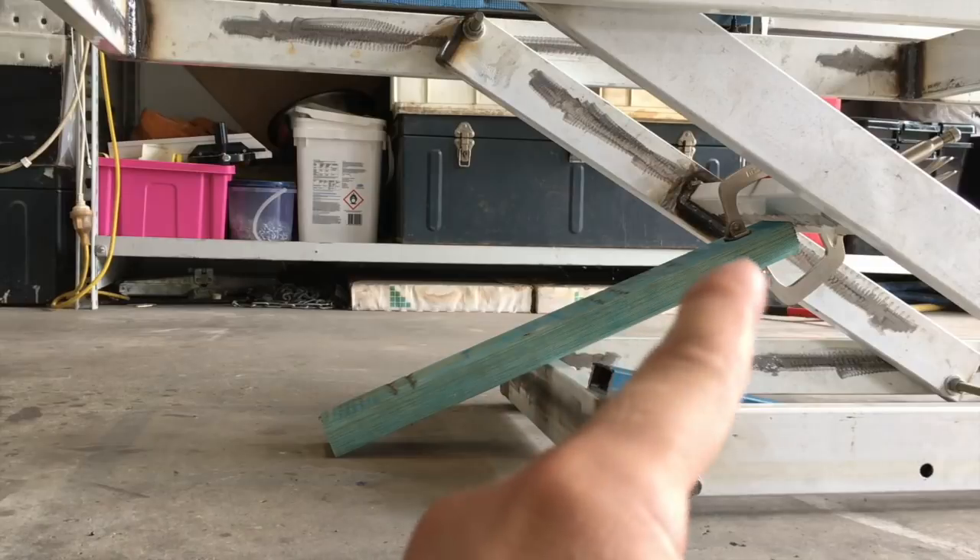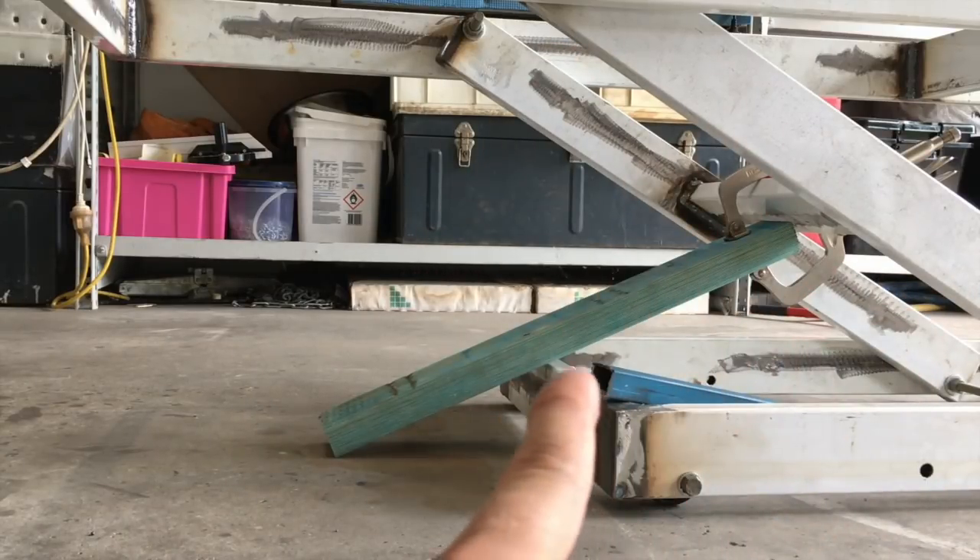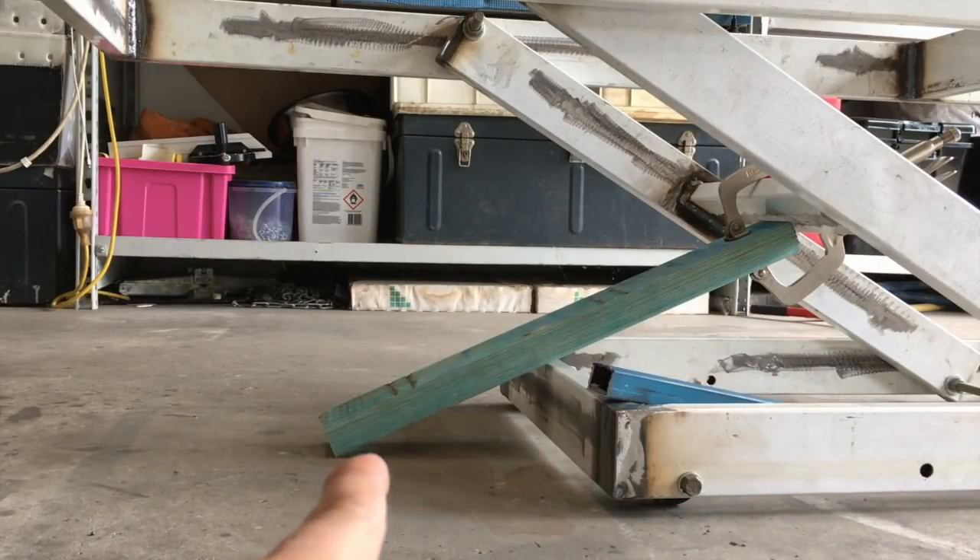As that timber goes up with the frame and the frame starts lifting, I'm going to have maybe three different notches — or three pieces of angle welded to it — so it'll grab that lower bit of frame each time it steps up. For a couple of reasons: one, it'll stop it falling down if something was to go wrong with the jack at any point. And once I have it in the position I want to work at, I'll lower it down onto that so the jack doesn't have any tension on it.